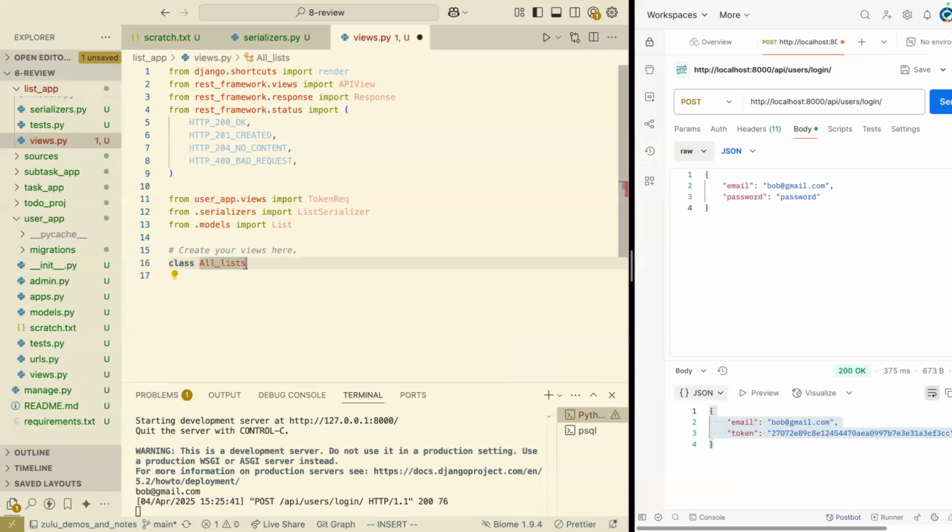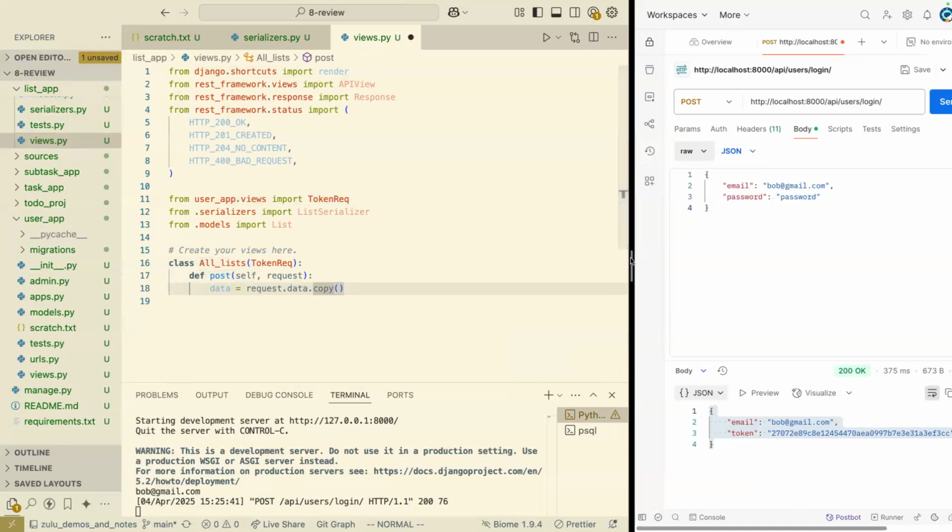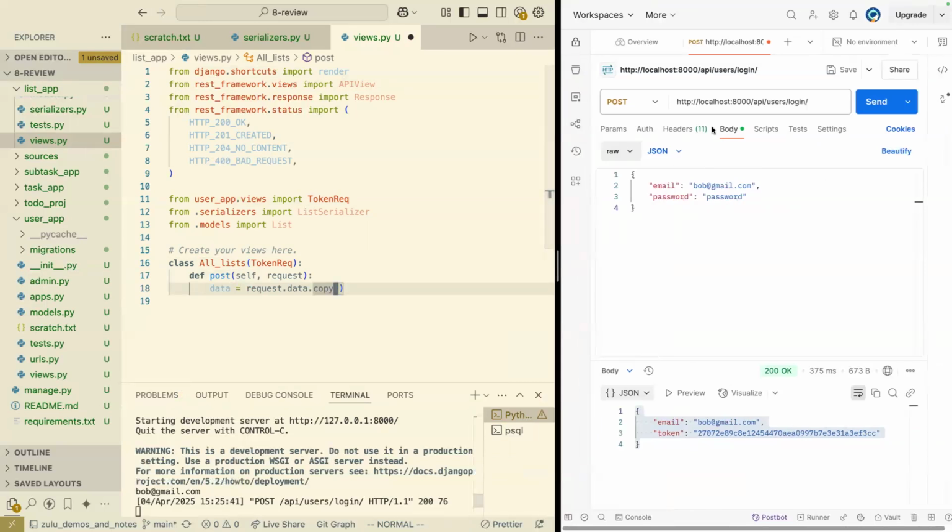So we're going to write some endpoints for dealing with all the lists. And let's write a post endpoint first so that we can make a list. We're going to grab the data from the request body, and let's actually kind of fake our list creation here so we see what it looks like.